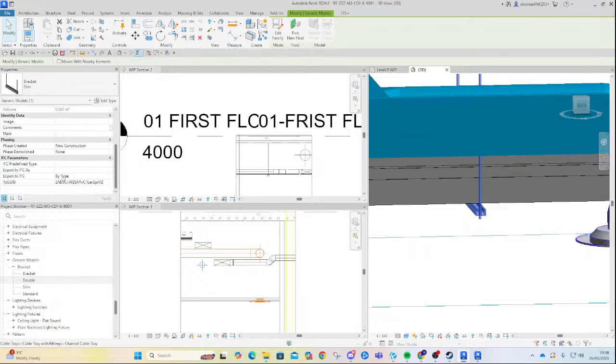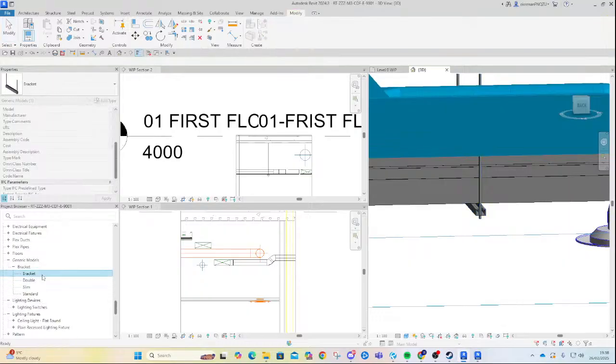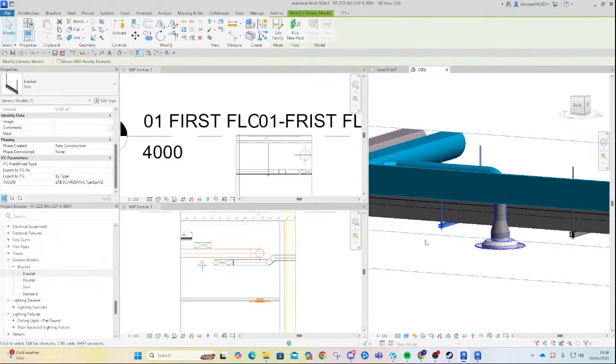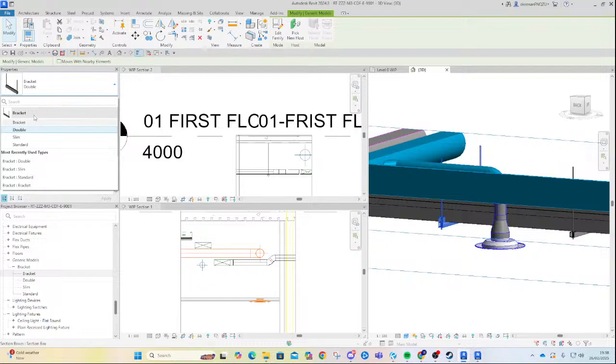And then, oh, I see, it's not actually the right way. So maybe we don't have a tier. That's a double. We just want a bracket.